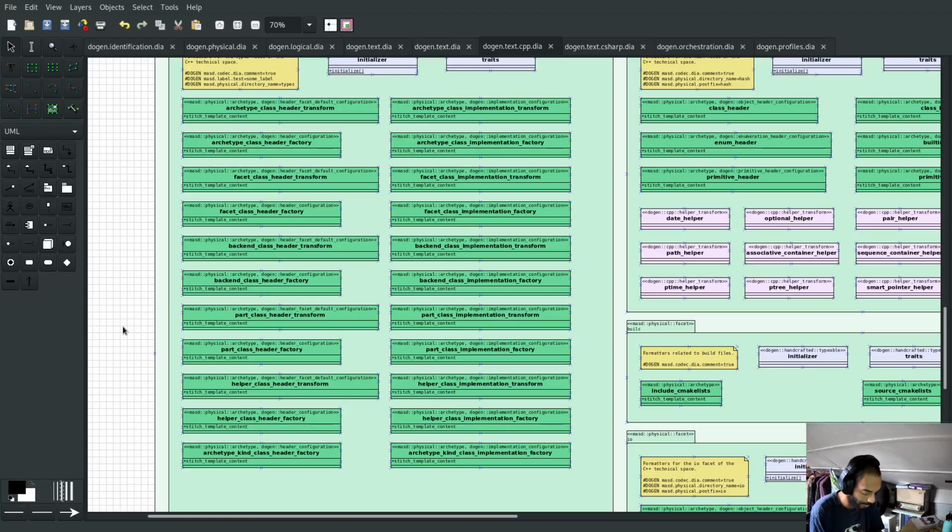So what we're trying to say at the moment is we have an archetype, the helper class implementation transform, that generates a helper. Now we don't necessarily want the helper class implementation transform to have associated with it the whale template for the helper. So now you can see where the problem is coming from.